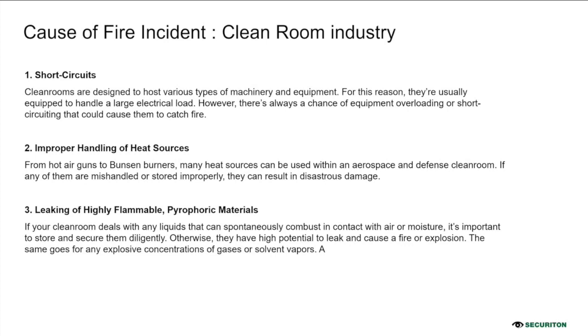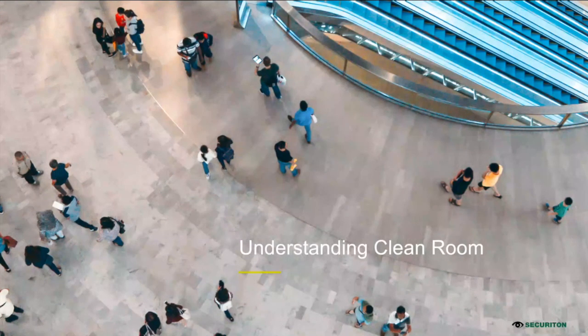Number three, leakage from highly flammable materials, which I also mentioned for industrial clean rooms. Clean rooms for medical applications will have a lot of gases, liquids, and air moisture, and a poor design or a leakage will lead to explosion, followed by fire incidents as well. Good. So with that understanding about the causes, we need to understand what a clean room is in the first place in order to design accordingly.